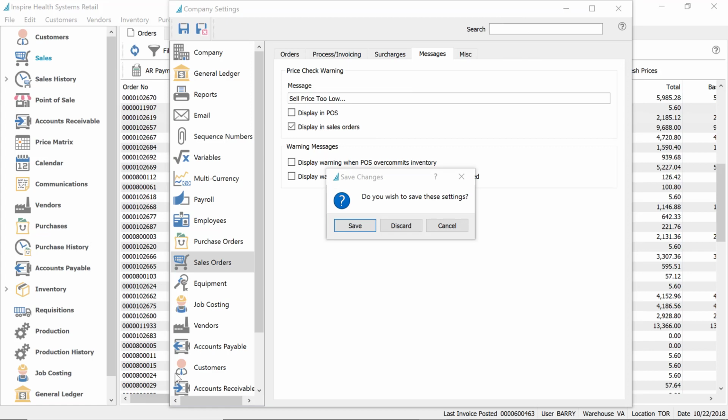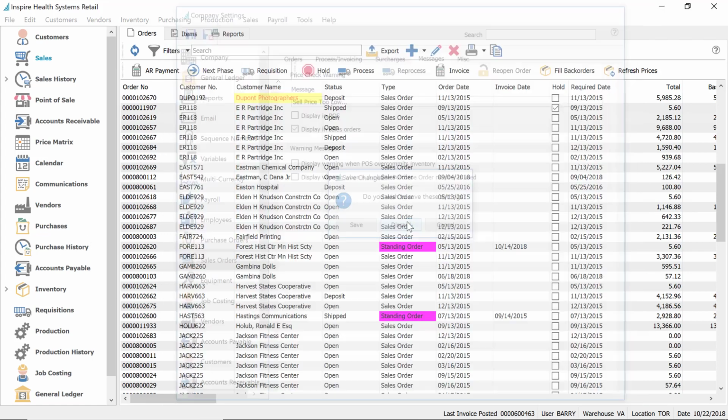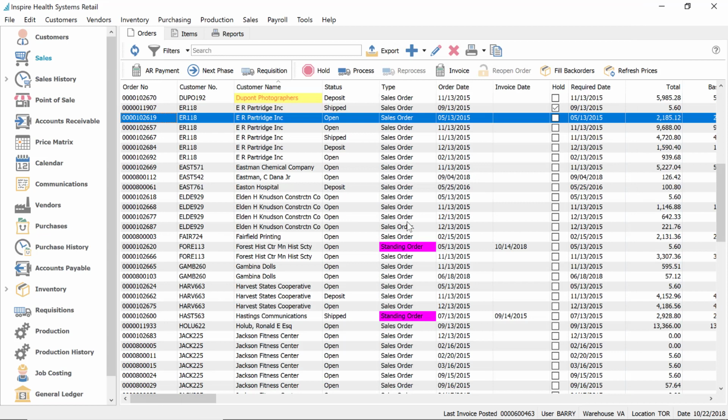Okay, next is default markup percentage. So if you have a multi-warehouse situation and your head office stocks most of the product and sends product to the satellite stores when required, and you'd like to mark that up when you transfer it because of the cost of warehousing, so you add a percentage to it.